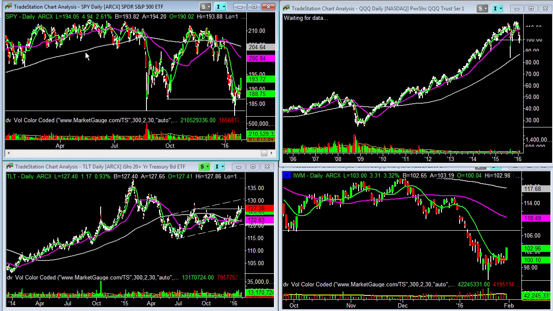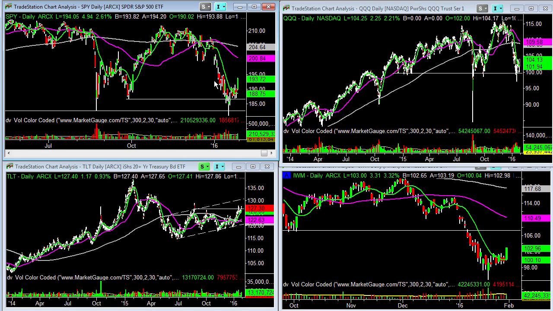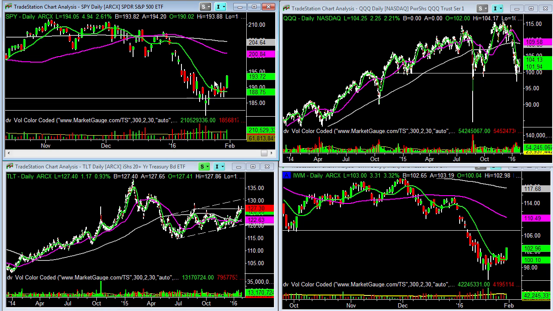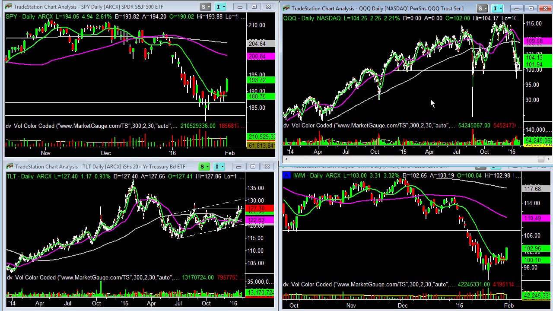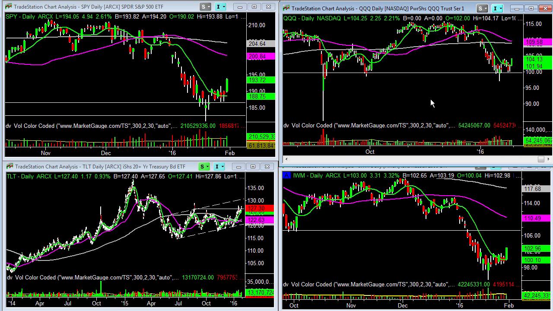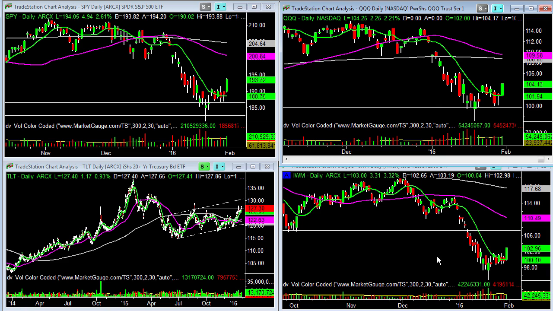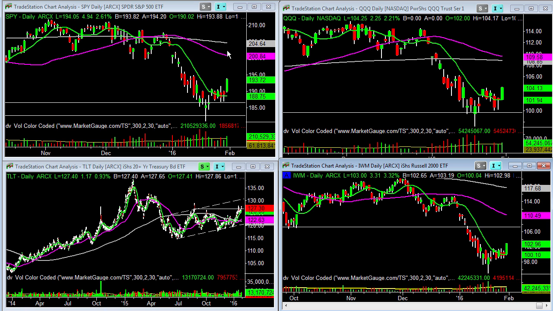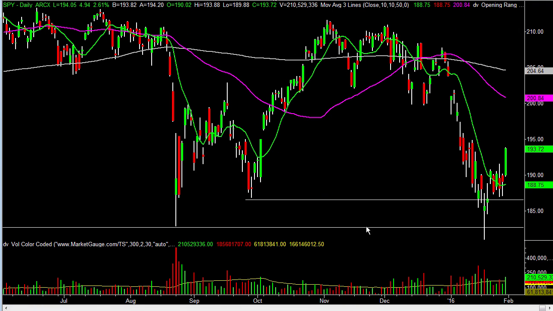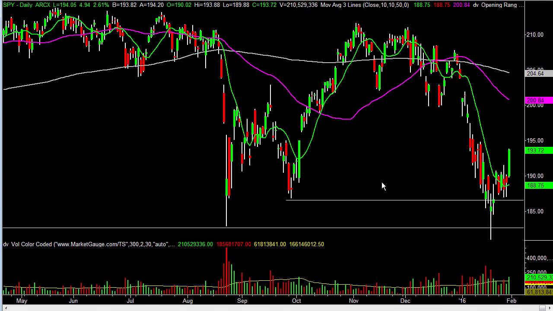So that's the backdrop. Now let's go to the daily. The daily is where you're going to do a little bit more detailed work in terms of identifying more specific price levels to watch out for, at least for most of us, on a trading basis. If I zoom in, the 200 is still in gray, the 50 is, and these are simple, in magenta, and the green is a 10-day moving average. This 10-day moving average is a really important level, especially in our core trading essentials approach to the market.